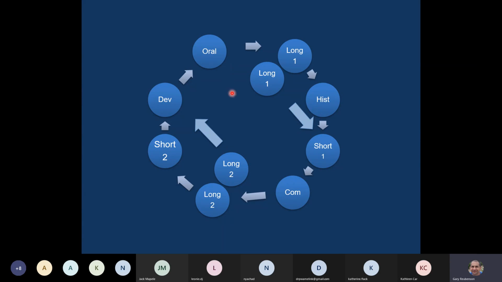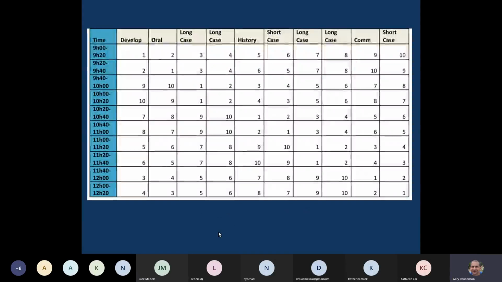And the same with respect to examiners. There's 1 examiner at each station, and so you will encounter 8 of the 10 examiners allocated to a particular rotation. This is what it will kind of look like. Don't worry too much about the actual allocation, but you can kind of follow a person through. So you'll see candidate 1 goes like that, and candidate 2, the same sort of thing. So what it essentially means is everyone rotates through all the stations, but not necessarily in the same order, and you all have different starting points.